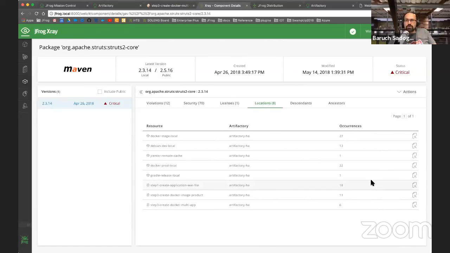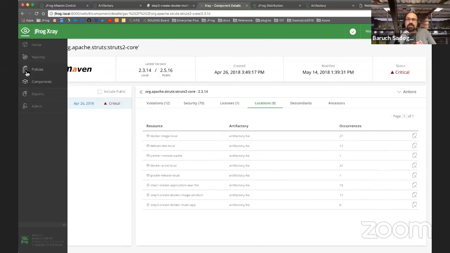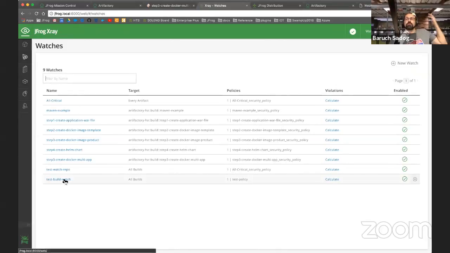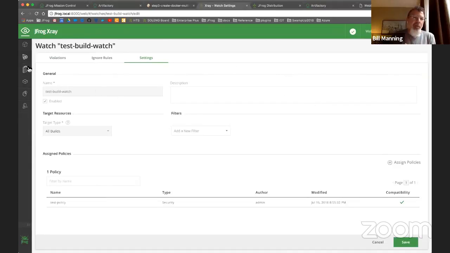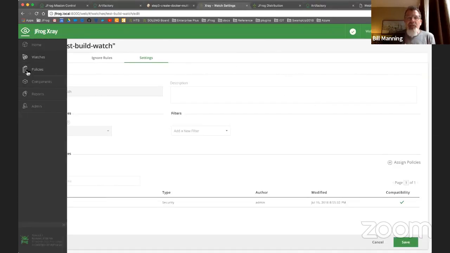Once you learn about some security vulnerability, for example, you heard the news about Equifax, and you want to make sure you don't have these threats in any of your components or containers, you can do an impact analysis starting from this jar all the way back to all the components that are impacted by this jar.